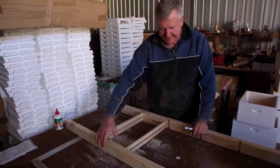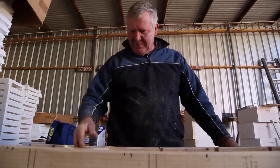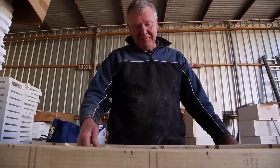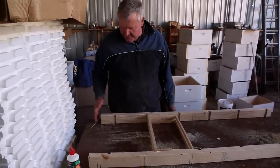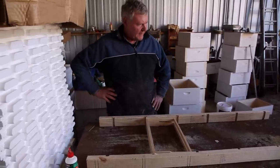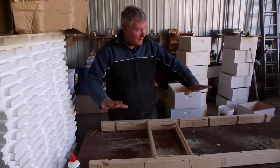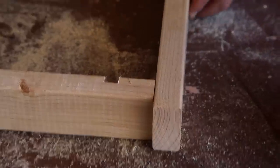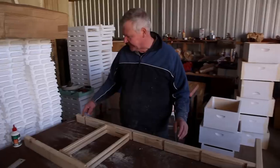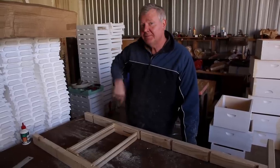If we can manage to get it square from here on out, we might be somewhere nearly there. Getting the hive tool into this bloody thing will be fun - we'll probably have to invent a whole new special viewing box hive tool. Never know, there might be a market for that too. So we're going to have to square it all up and cut the support beams across the top here - 35 mil longer each end so we can put another beam in here, to hook this to so it fits on the window. This is technically the top but might end up at the bottom the way it all panned out - then I'd have to change my letters since I've got a T and a B marked.